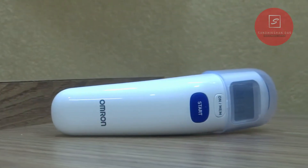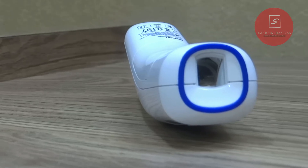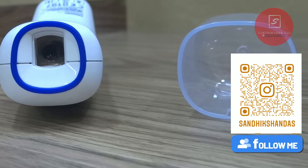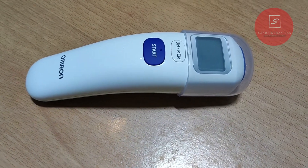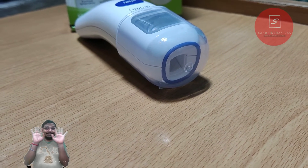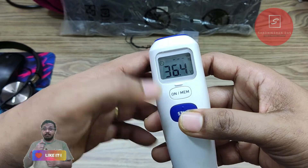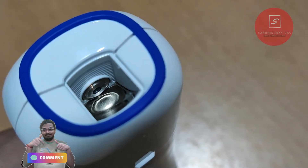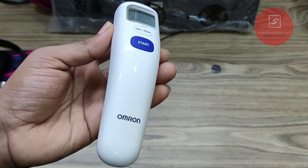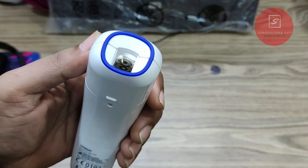I've been using this meter for the last 8 months and have found no issues. This is one of the best thermometers under the Rs. 2000 budget segment. It holds the trusted Omron brand, used by many medical professionals and individuals. However, it may not seem user-friendly to many users as it requires lots of complex button operations. Though it's not so tough, having dedicated buttons for each function could have made it easier. Overall, everything is good about this thermometer, and it comes with one year of Omron brand warranty.